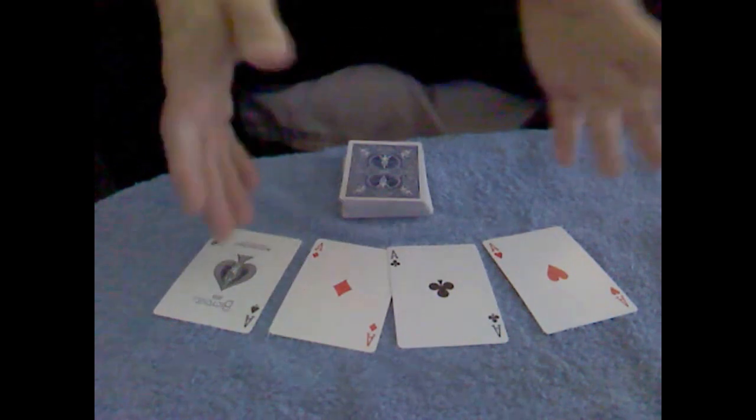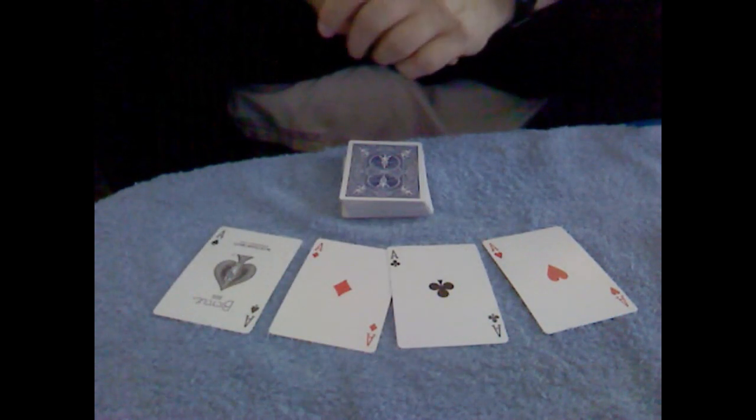Hello everybody, it's Zap Dunga back again to Astound You. This trick I like to call the Four Aces trick because, quite frankly, I don't know the name of the trick. So I'm going to call it the Four Aces because it involves the Four Aces.